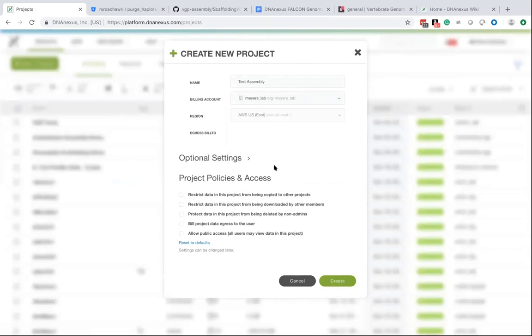Yep. What is the average price of a mammalian assembly? I do not have that number off the top of my head. Without the VGP discount, I think it's around 1,000 or 2,000 for a reasonable size mammalian assembly, like human or smaller. With the VGP discount, it's about 60–70% lower than that.